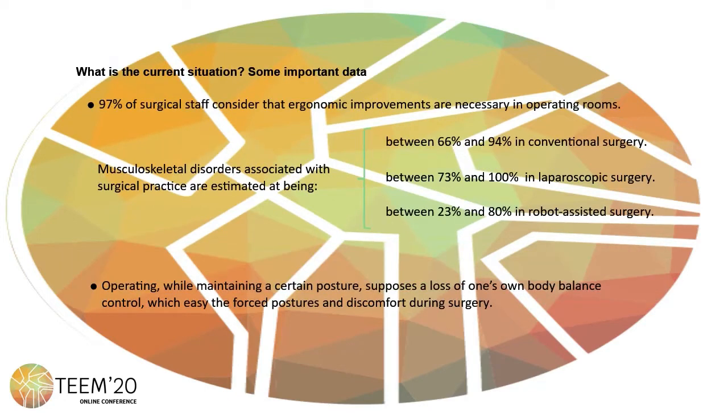According to that, several studies with different samples have revealed that the surgical teams consider improvements related with the ergonomics necessary to prevent discomfort, fatigue, physical strains, or even lesions in specific areas. Because of this, the staff is at high risk for work-related musculoskeletal disorders, which are really common among surgeons. It is certain to say that laparoscopic surgery is the most affected due to the tools used and the forced postures that are required during an operation.